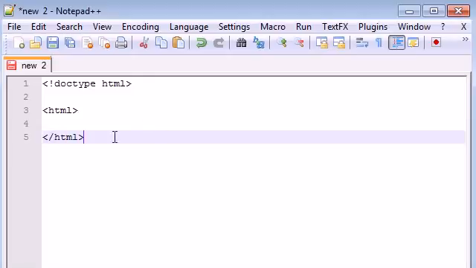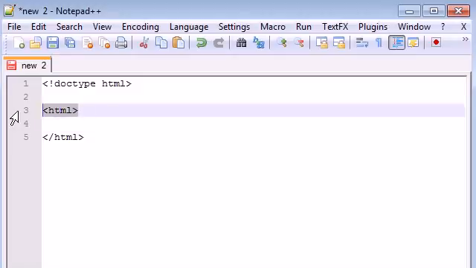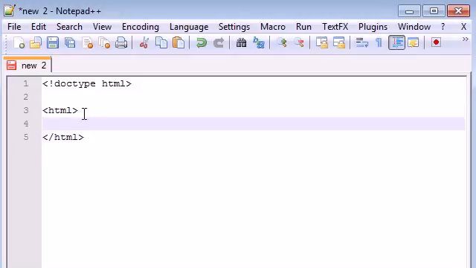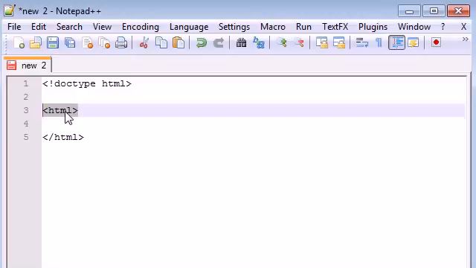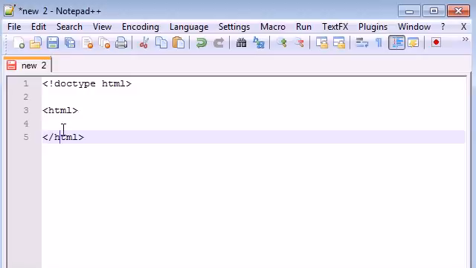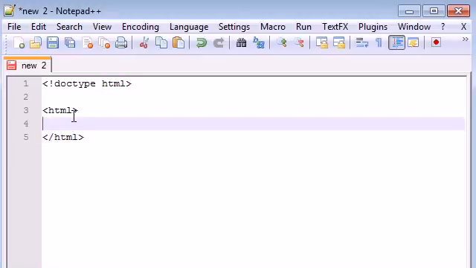Now as you can see, I have two HTML tags slightly different, and now you're saying, alright, what the heck is going on? Well, first of all, the HTML tag pretty much tells your browser, alright browser, I'm about to make a website. Anything I put in between here is going to be in my website. So this tag means I'm going to start here, and this tag with a little forward slash means I'm going to finish here. So that is the basic structure for a beginning and an ending tag. It's pretty much less than the name greater than, and for your ending it's a less than slash the same name greater than. So that is a basic HTML tag.